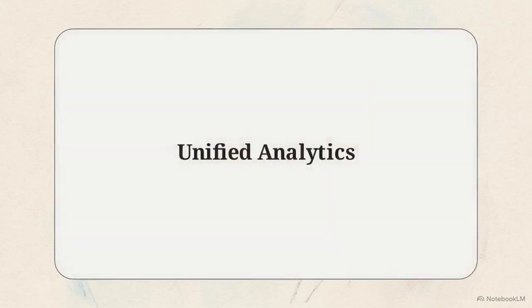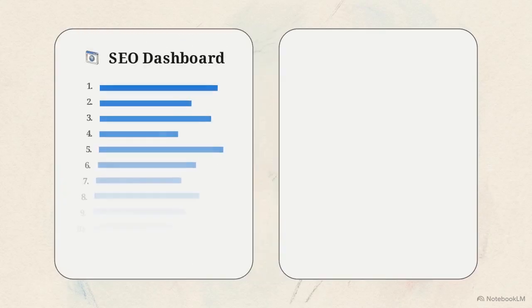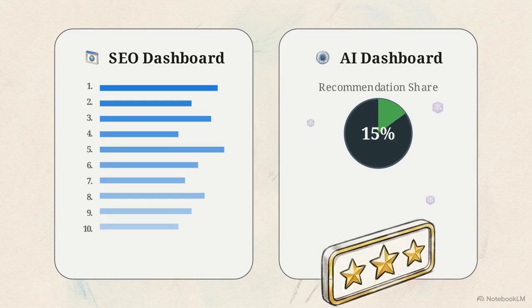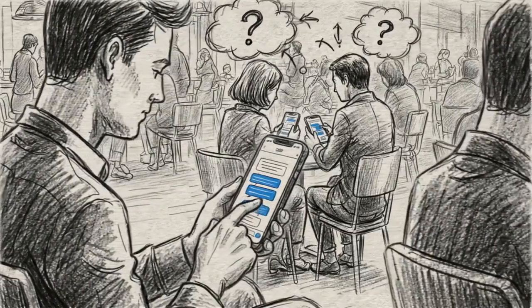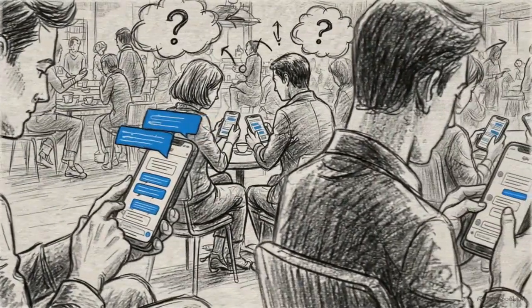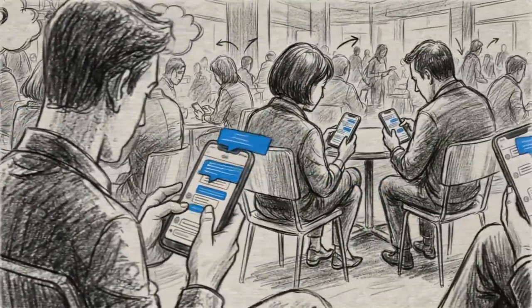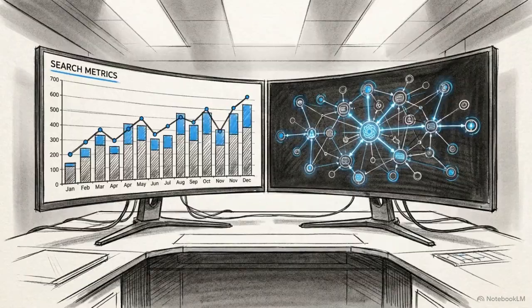This diagram represents the 2 dashboard reality. You should continue using your SEO dashboard to monitor traditional search rankings, but you must also implement a second dashboard to track your share of AI recommendations. The migration of users away from traditional search results and toward conversational AI assistants is a consistent, one-directional trend. Monitoring both channels is necessary to maintain a complete view of your visibility.